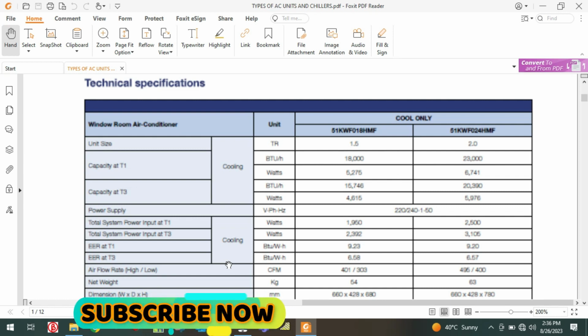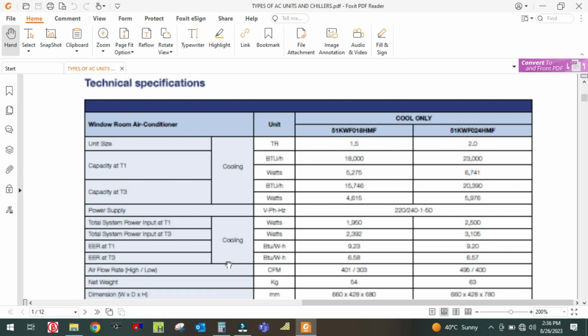But you are using it only 3 months in a year. That means you are not using it more, so you cannot save more running cost, that is, the power supply, the electricity, the current bill. In 3 months you cannot save that much, but the initial cost will be high, so you can go for a 3 star AC. The 3 star AC will have a lower initial cost, and the running cost will also be less.